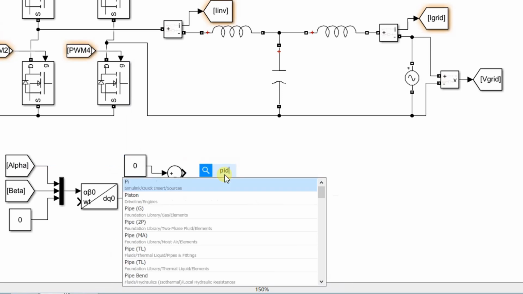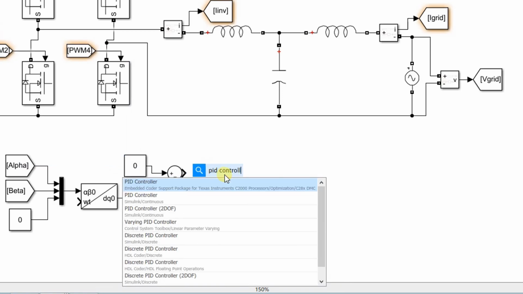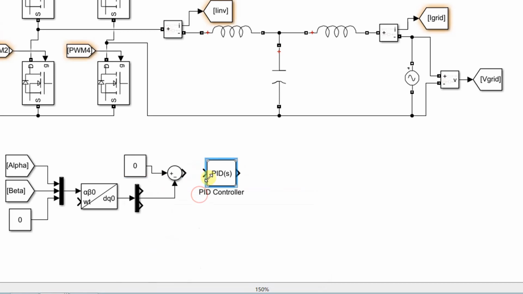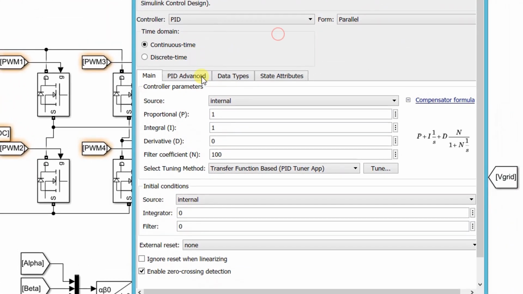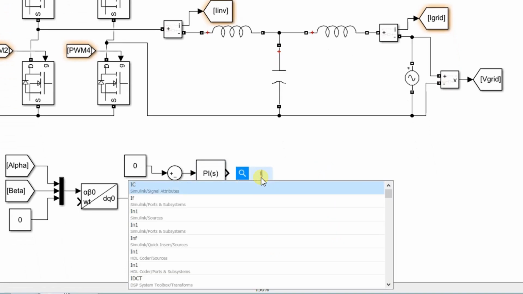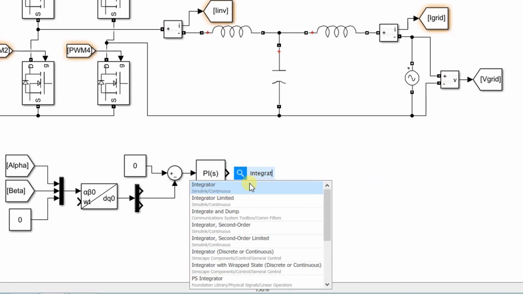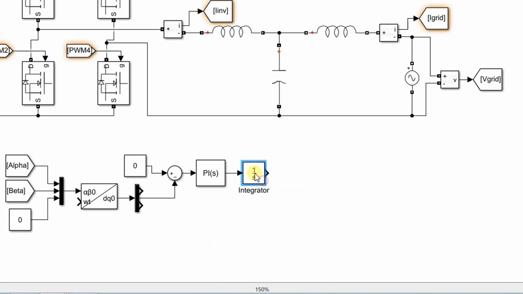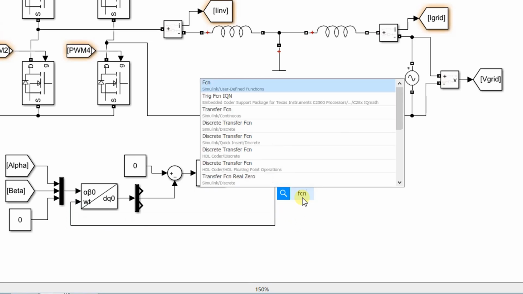Add a sum block. Add a PID controller. Set its Kp and Ki values. Add an integrator. Add a FCN block.